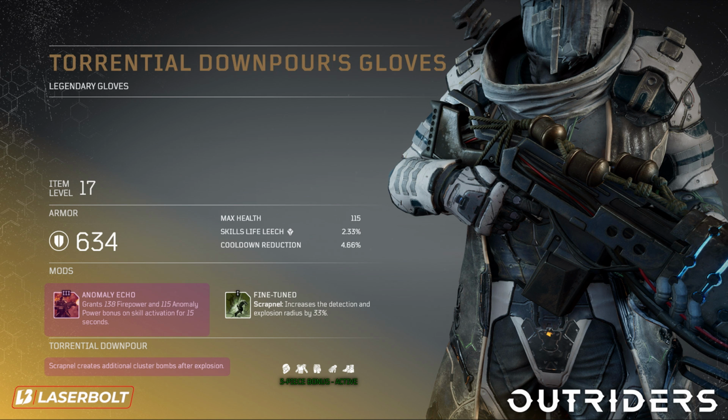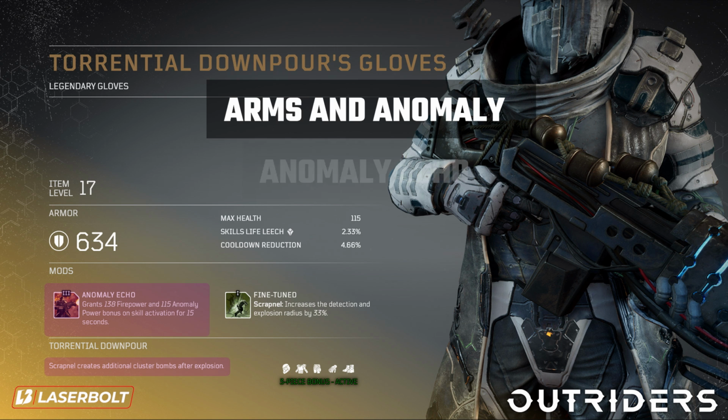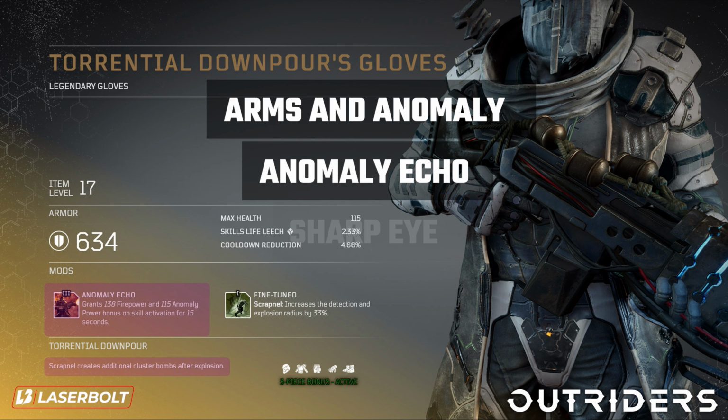Now here are the mods you need to be looking for: Arms and Anomaly, Anomaly Echo, and Sharp Eye. Arms and Anomaly boost your critical shot and increase your anomaly power. Anomaly Echo, once again, grants you a certain amount of firepower and anomaly power on a skill activation. And since we have 6 additional mines that we're going to be throwing, every single time we throw that, that's additional firepower and additional anomaly power.